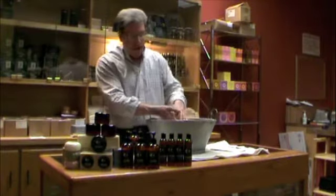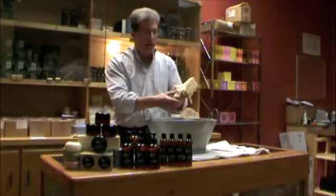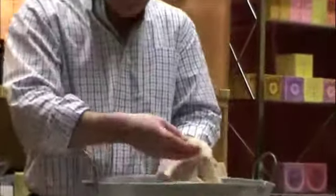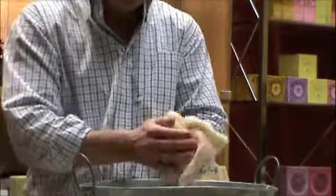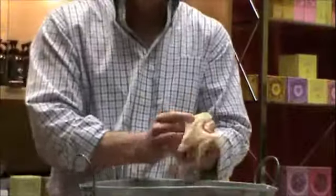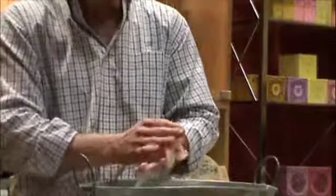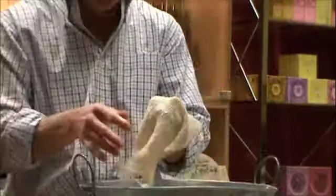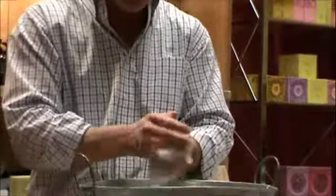We're going to take our cloth — I've squeezed some of the excess water out — I'm going to hold it like a diamond, as I always have in the past, and I'm going to put a hard soap primer on there. I'm going to throw a little bit of water on here and get this going. This is a standard mix-generating technique I've shown many times. I'm just going to go ahead and start doing it, and show you at what point you introduce the Activator.